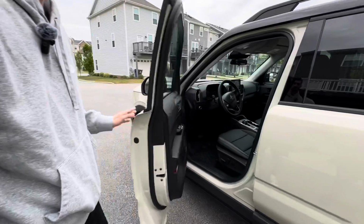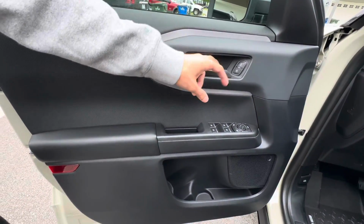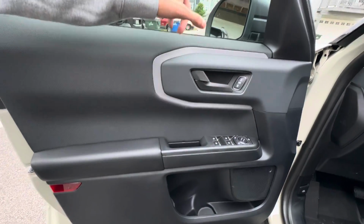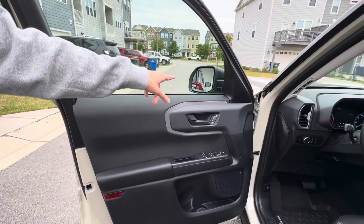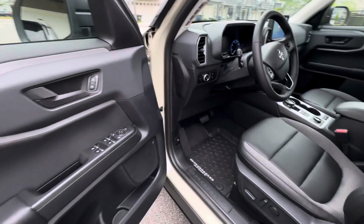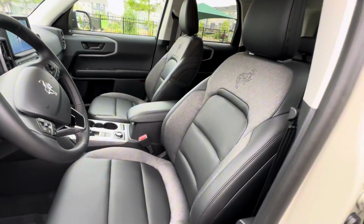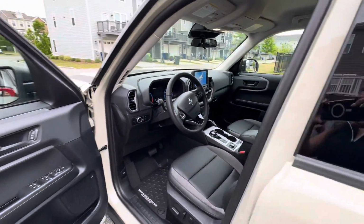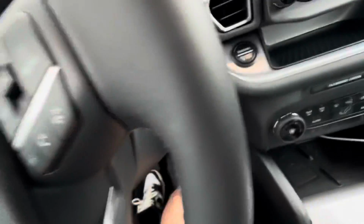So on the door, same accents up here as we have on the back. Plastic door handles with your unlock, lock, window controls, and all of your mirror controls. Now in the mirrors, there's blind spot monitoring, so that little car right there will light up orange if there's something in your blind spot. The driver's seat is fully powered and is half leather, half cloth with the Bronco embossed inside of it. But I'll go ahead and hop inside and show you guys some stuff inside the Ford Bronco Sport.